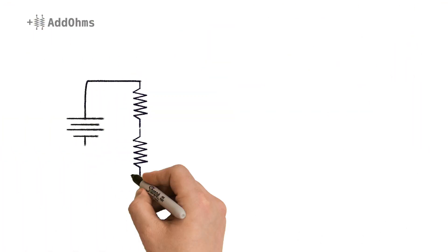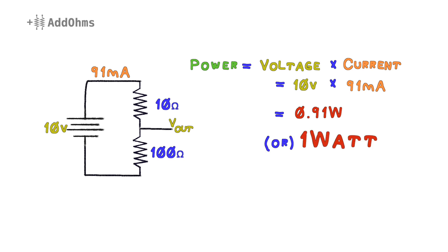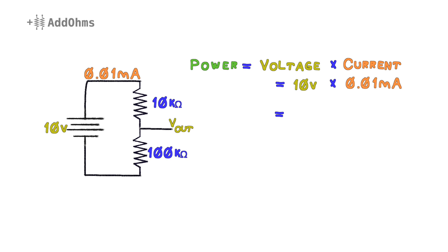There is a problem with using these resistor values. We've been focusing on the voltage, but let's take a look at the current. At 10 volts and 91 milliamps, we are wasting 0.91 watts. Almost 1 watt of power is being wasted by these resistors. It would make much more sense for us to use values like 10k or 100k for a divider, which reduces the amount of power wasted.